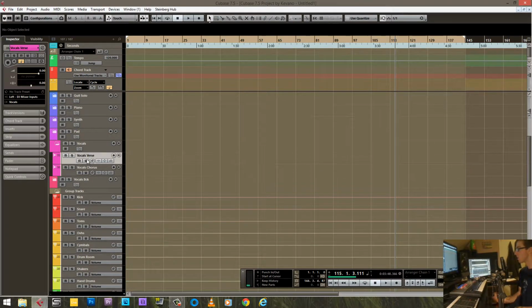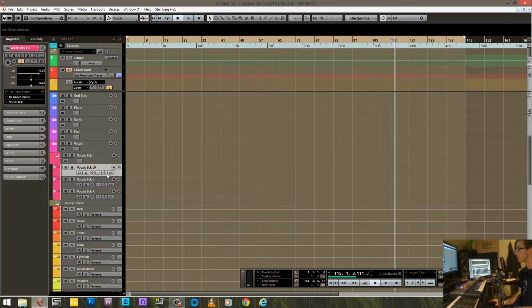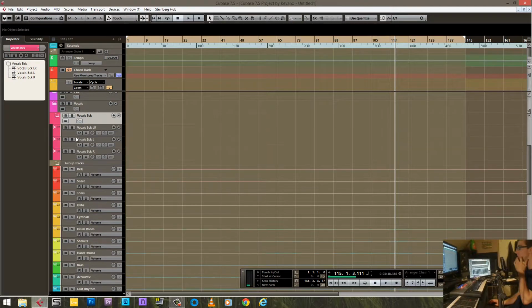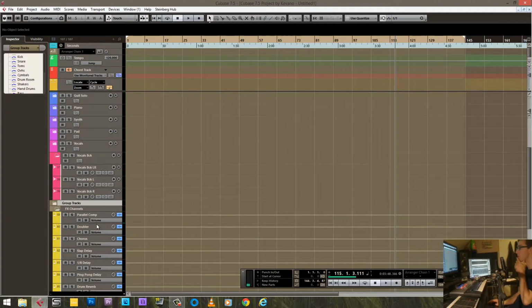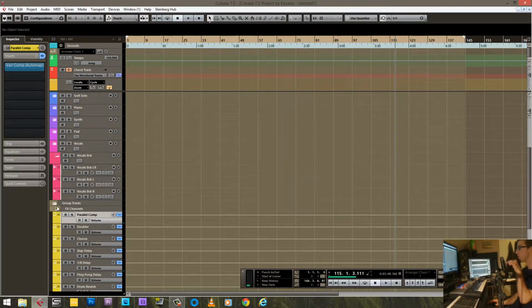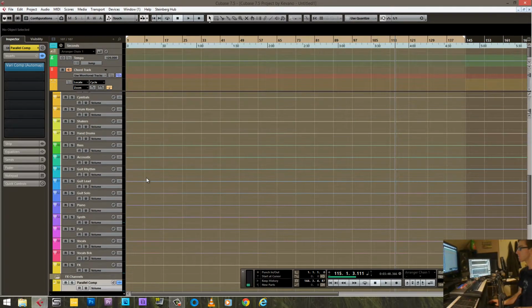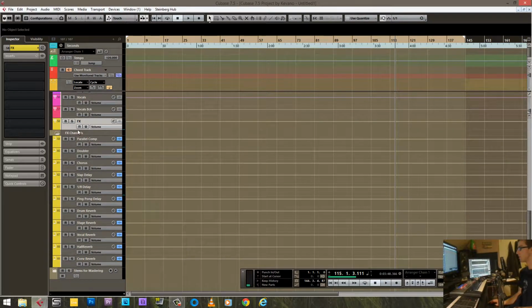Sometimes we have different files for the verse and the chorus, so I just put 2. Background vocals, here we go, left and right, if it's a stereo, etc., etc. So I think you get the point here. And then each of these things are routed to the appropriate group track, and that's probably the most time consuming, is getting these set up, the group tracks and the effects tracks, and then routing them. Yeah, and then the effects tracks, I also have a separate group track, and I send all of them to here.